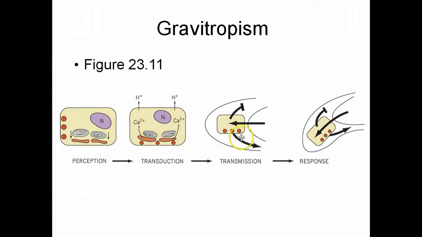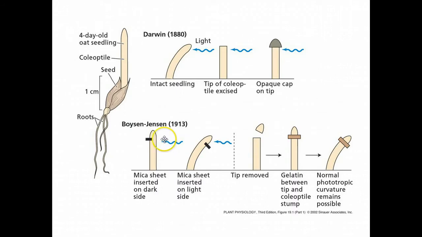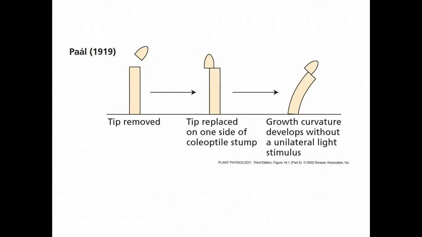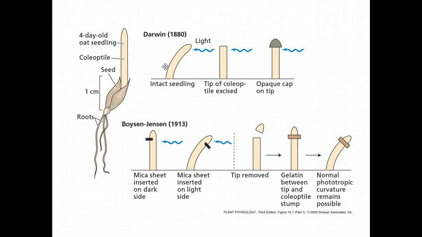So in this case, you're getting a hyperconcentration, and in the case of the shoot tips, we're having an auxin concentration cause the bending toward the light, okay? So it's a different concentration, and these sorts of experiments you can do. This is why auxins were worked on so early. It was because it was easy to do these experiments. You could cut the top off of an oat seedling and see what it does. Okay, questions?